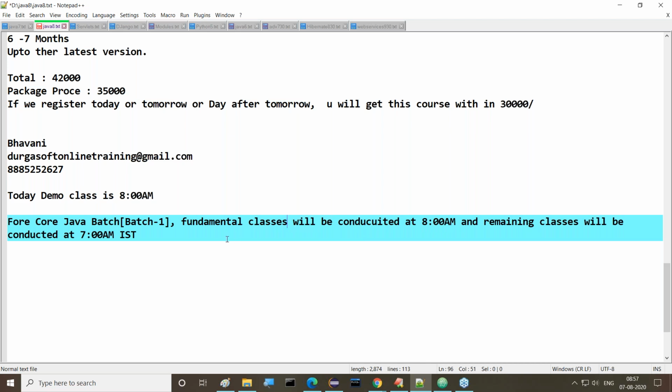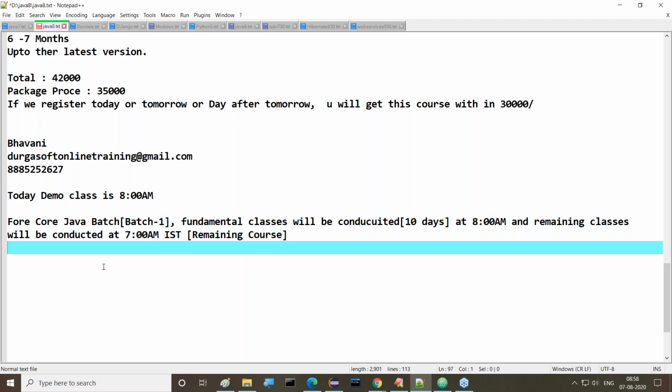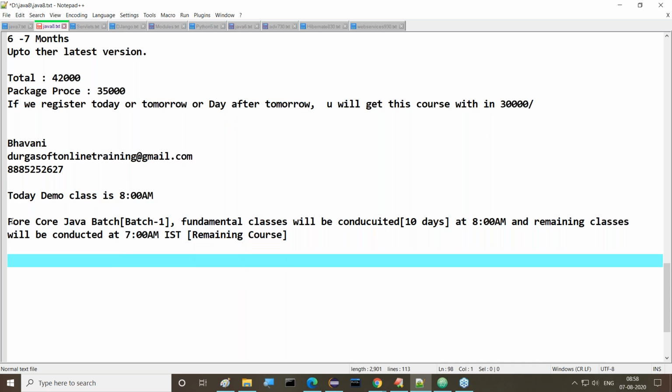These fundamental classes may take nearly up to 10 days of time, conducted at 8 a.m., and the total remaining course will be taken at 7 a.m. IST. Please recognize this, guys. This is for the core Java batch, this is batch 1.